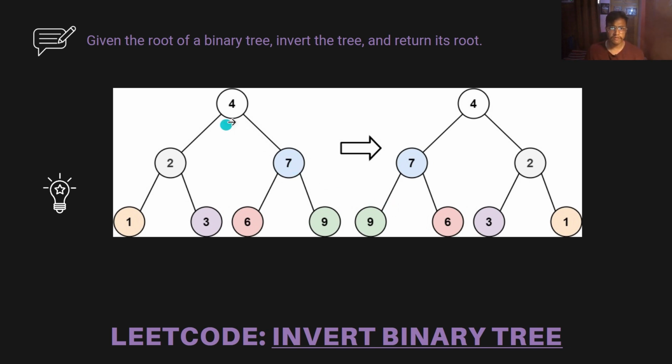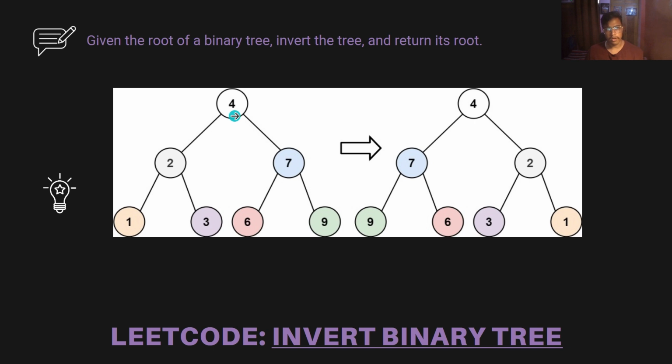So instead of reversing it first, you just reach down to the bottom of the tree first, and then you start reversing from there. So I'll traverse down at 1 here, then I'll try to swap the children. It doesn't have any children, so I'll just go back and I'll go to 3. So I'll try to swap children. It doesn't have any children. I'll go back to 2. I'll try to swap children. I'll be able to swap because it has both of the children. So 3 will come here, 1 will come here.